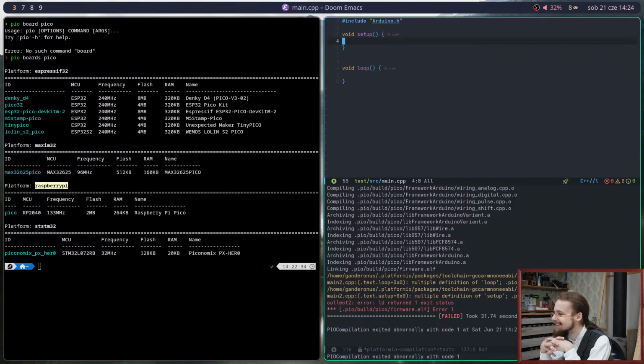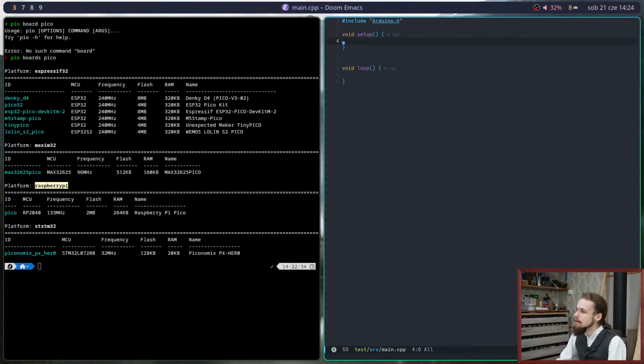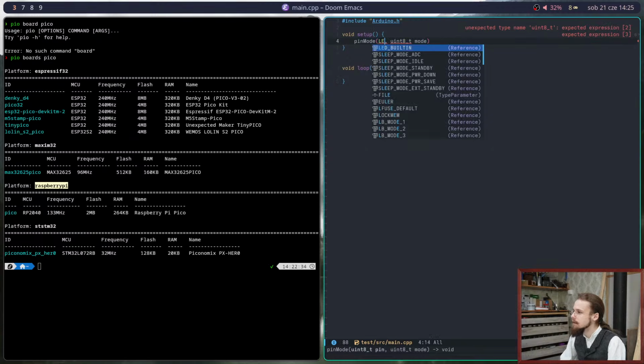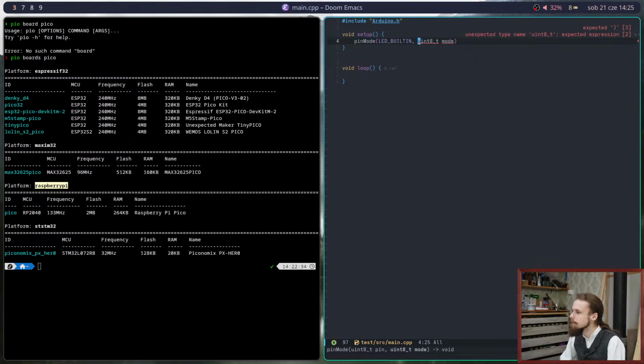Error. Okay, so that's just because it's empty, I assume. Pin mode. Is there something like LED built in? Yeah.